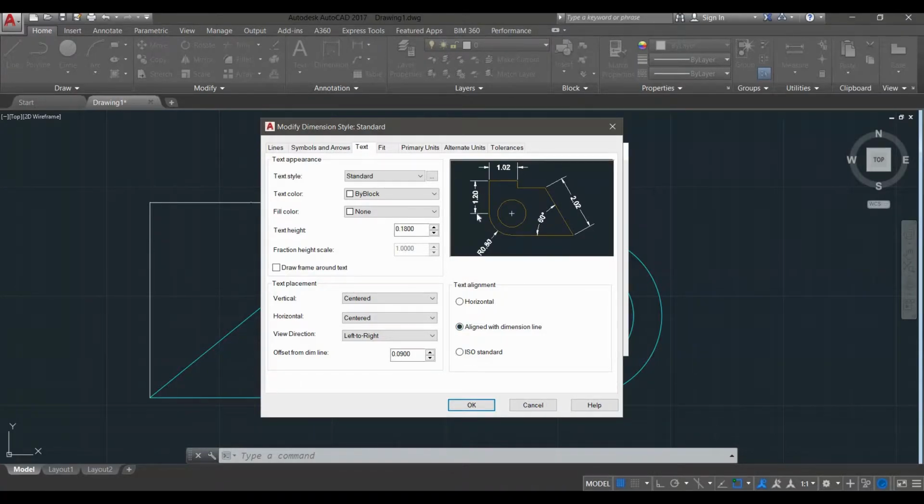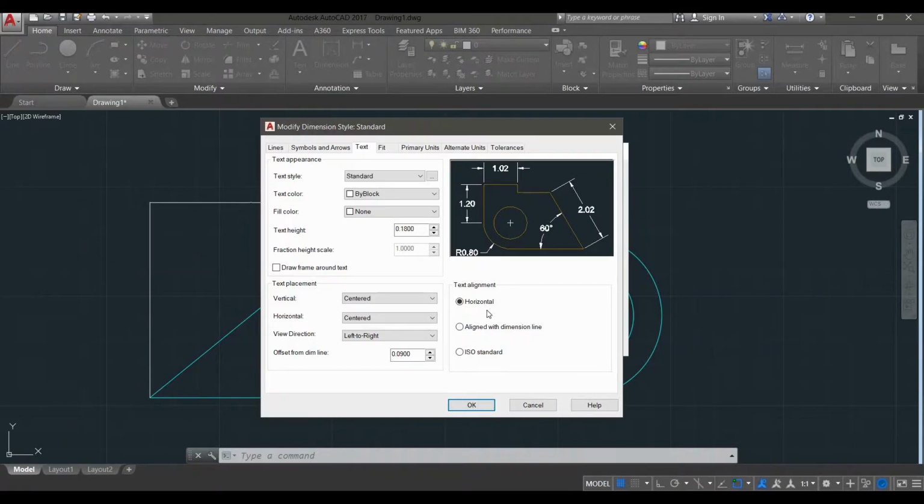For one, it saves space because you could stack your dimension close to each other, especially on the vertical part.